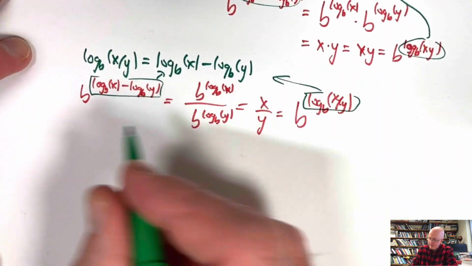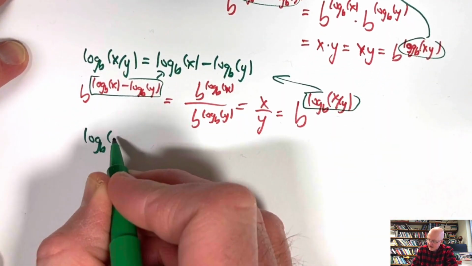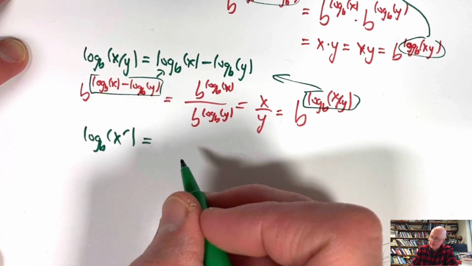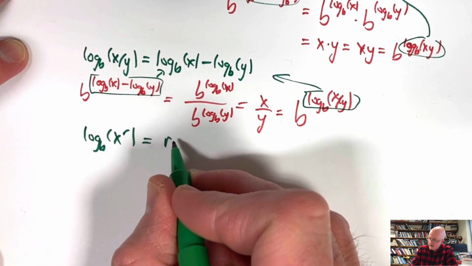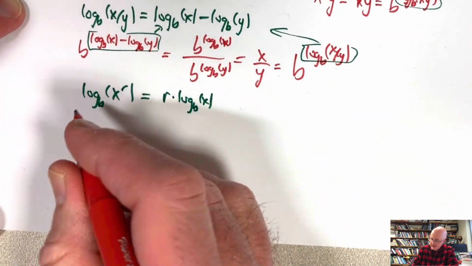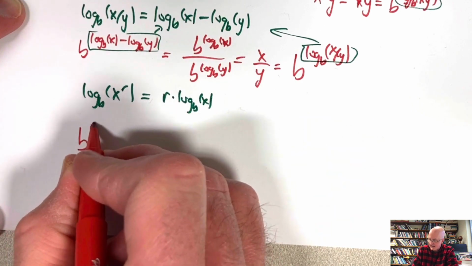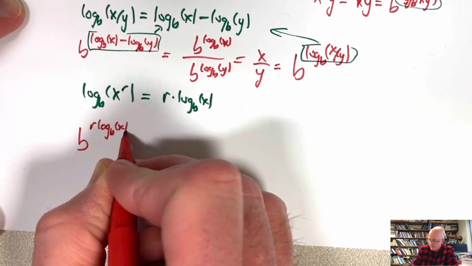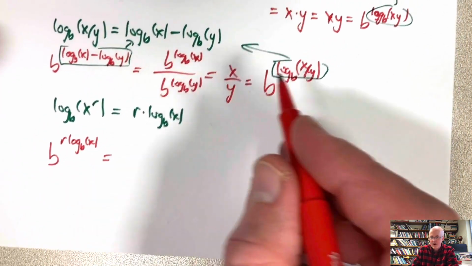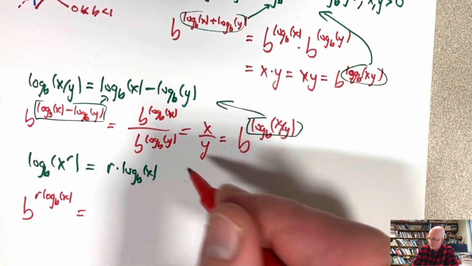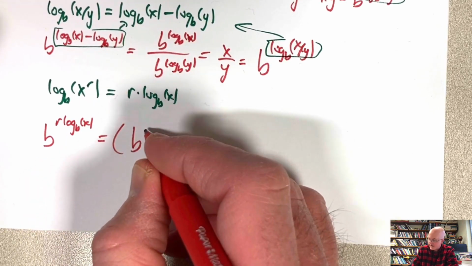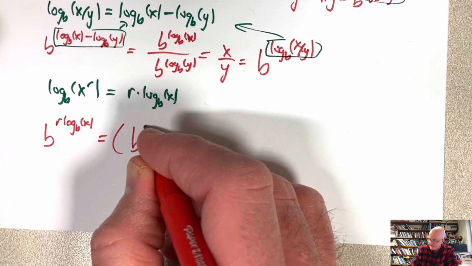The final property is that log base b of x to the, say, r power, where r is actually any real number, x has to be positive, but r can be any real number, is r times log base b of x. Once again, take b and raise it to the right-hand side here again, and use a property of exponents. What property should we use? We've got the product of two things there. So I cannot do the same kind of properties I did here, where I separated into a product or a quotient. Instead, I need to do this. I need to effectively take one of those factors outside of the parentheses like this.